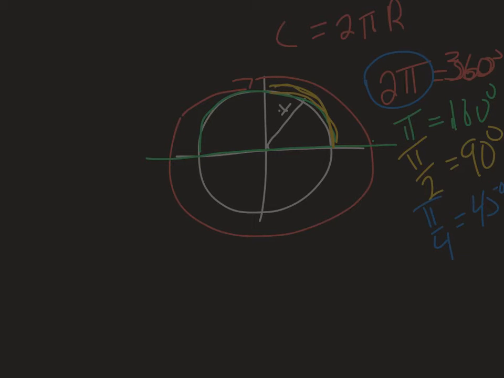And then another one that's fairly common, if I take pi over 3, so you're looking at this one, and you're dividing it by 3. If I take 180 degrees divided by 3, that's going to be 60 degrees. And then one last one that's pretty popular. If we look at pi over 6, that'll be 30 degrees. Now, one thing that's worth noting here, radians have no units.